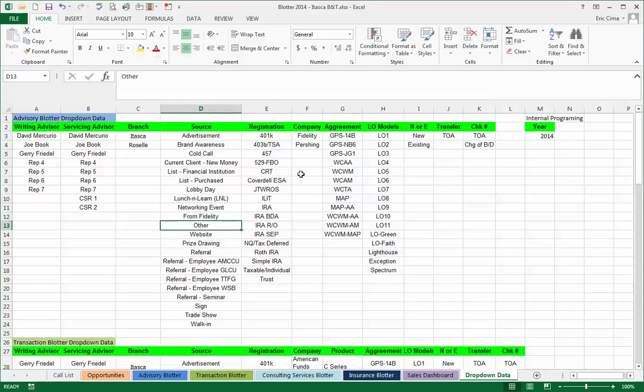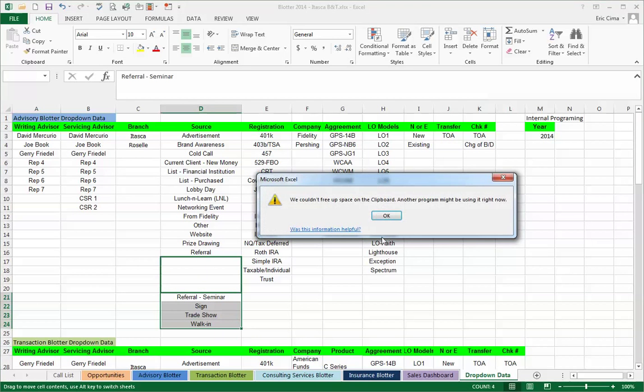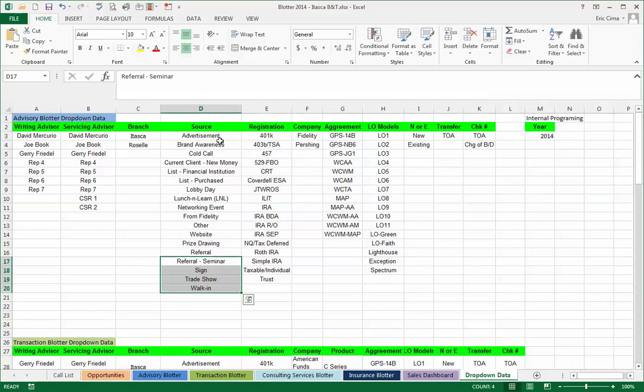From Fidelity, other, their website, prize drawing, referral. Here's where they're not going to have, they don't deal with AMCCU, these other places, so we're going to get rid of these spots here. We're going to delete those, and we're going to move the bottom section up, the remainder of the information. So now we have a nice tight consolidated list.